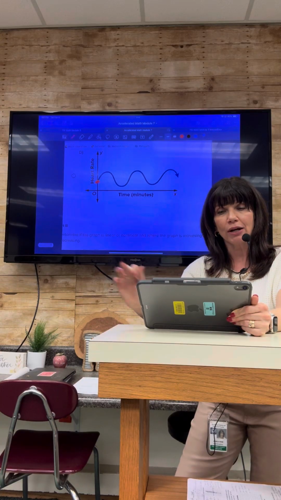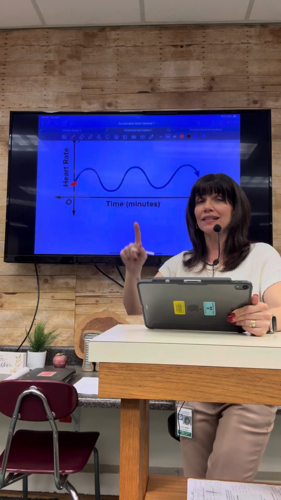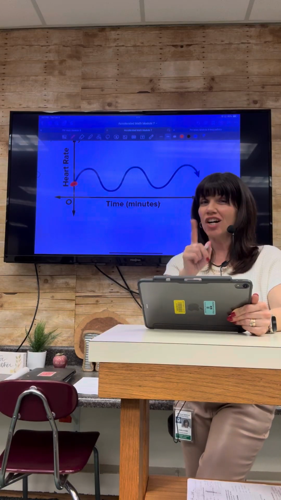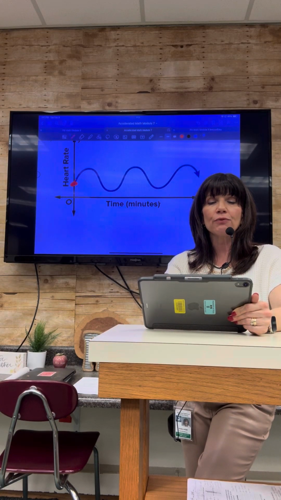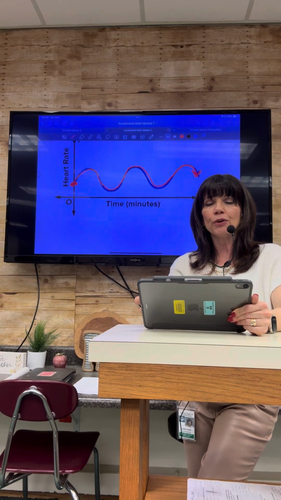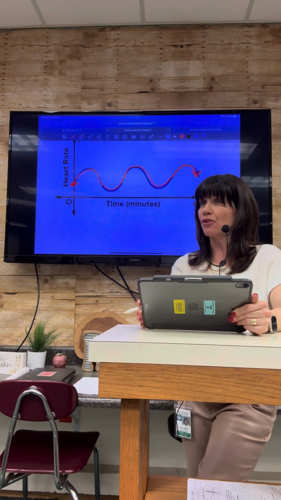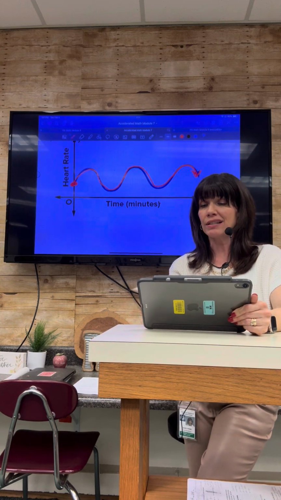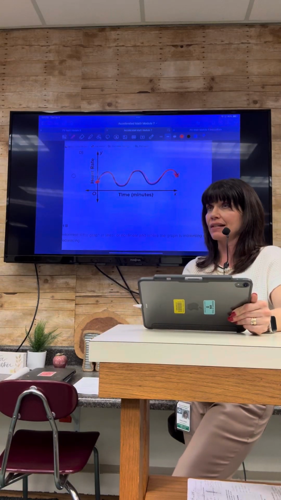Oh, I want to talk about this one. Do you realize, first of all, this is a consistently varied rate. It's not constant. It's not the same as it goes along. It goes varied rate up, varied rate down, varied rate up, varied rate down. And it never really levels off, does it? No. It never shows a drastic increase. It never shows a gradual increase. And it's all varied rate. Do you understand why you would never choose D for this item?